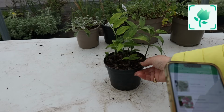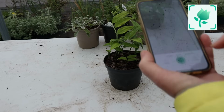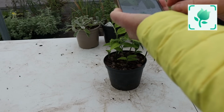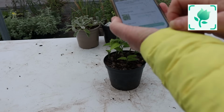Then we have this one. Now, I did this plant in two ways, so I will do it two ways with this one. So we will look down like so, looking at the leaf. It's not going to like the colour of the leaf. So we just scan, looking down at the leaf shape and coming up.